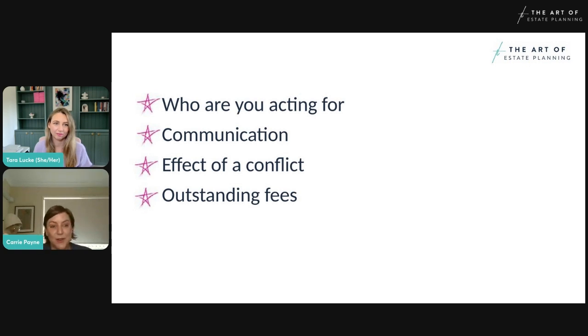The final thing is also the elephant in the room about what happens about anything that you've already done. And so just addressing that, they still have to cover the costs of what you've done to that date. So I think that this is something that is very overlooked when we do estate planning to get real clarity on. Tara, I didn't know if you had anything to add to that, but I just think that was our number one item to go with the costs agreement.